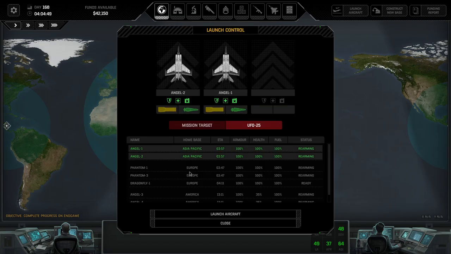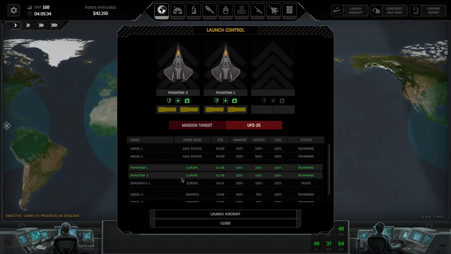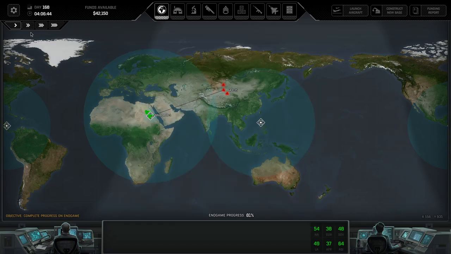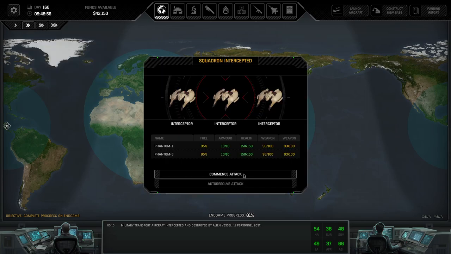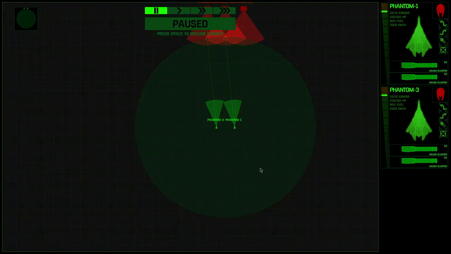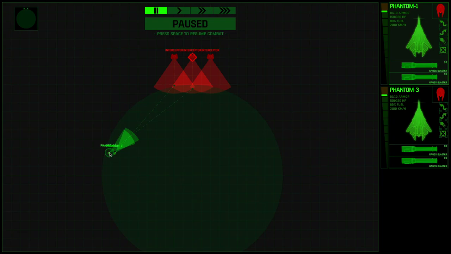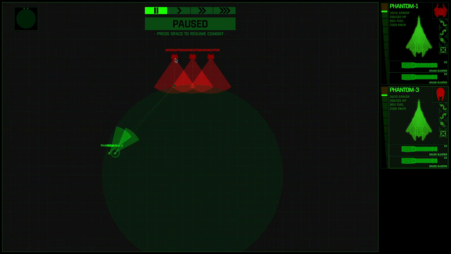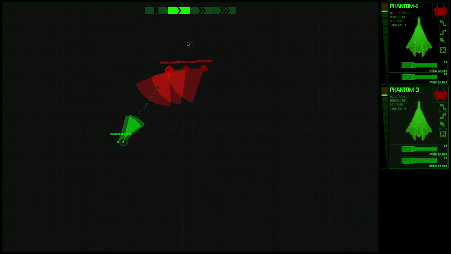Launch interceptors. All right, Europe. Phantom 1 and 2. Let's see what the new interceptors can do. The small ones we can't even commence further. The interceptors were quite strong, if I remember correctly. Okay, let's see. Worst thing that could happen is we're going to get shot down.